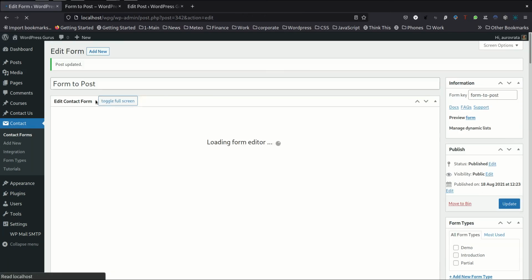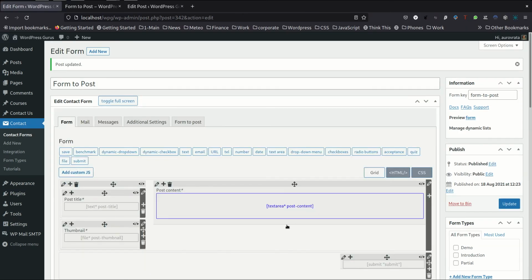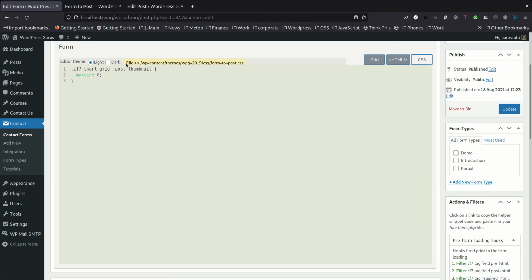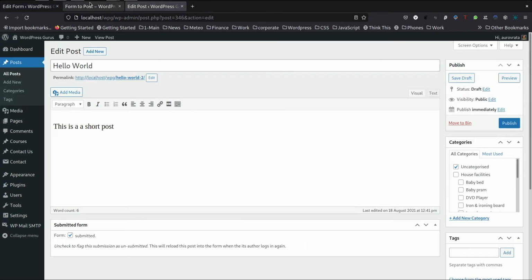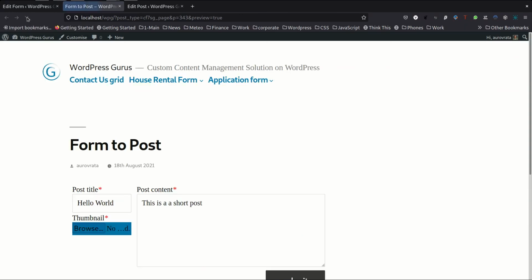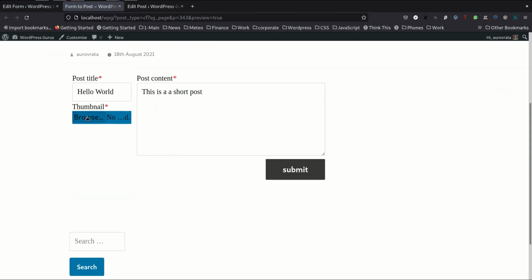And what will happen is that whenever this form is being loaded in the front end, it now saves a custom CSS file within your existing theme on which your site is running, and it'll keep on loading this file specifically for this form. So that's a way to customize a given form. We can reload our front end form to make sure that it displays correctly. So now you see the margin has disappeared.